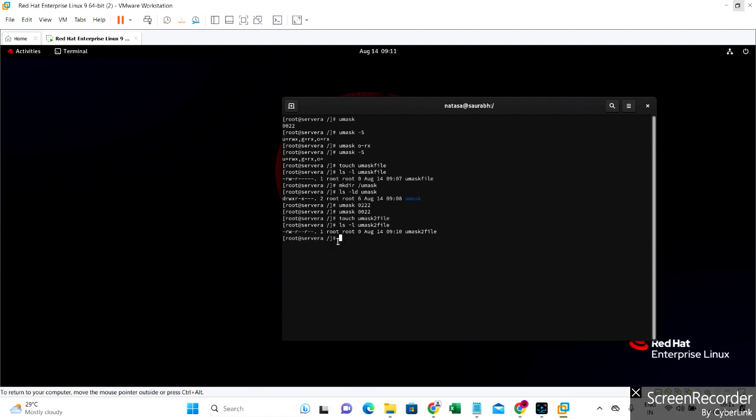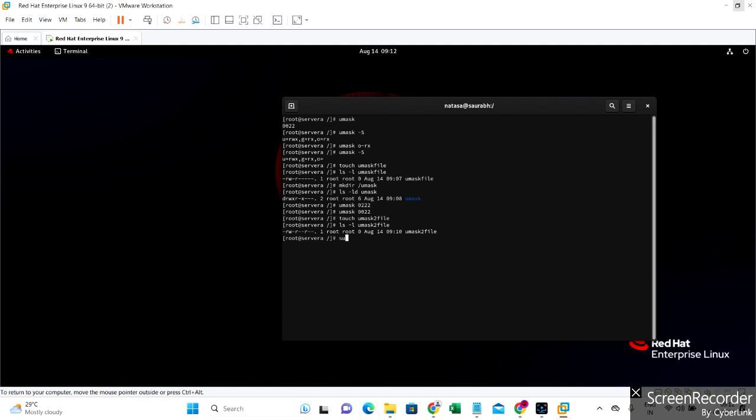This is just for the root user; when we talk about any non-root user, let me show it. Now this is for temporary changes: here our umask value is changed only for the current login session.